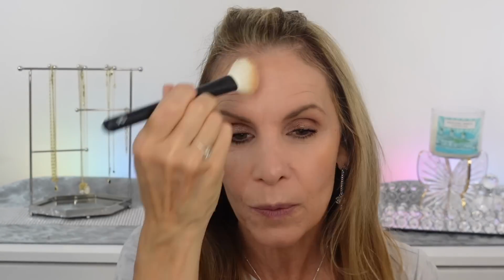Now, I'm sure the first question you would have is, does it have a scent? And yes, it does. These do smell like the coconut buttery scent, but fortunately, it doesn't bother my skin any, and I do have sensitive skin, and this smell will dissipate shortly. So it's not a smell that lingers on the skin. I think that would bother me too much, and I really wouldn't like it if that were the case.